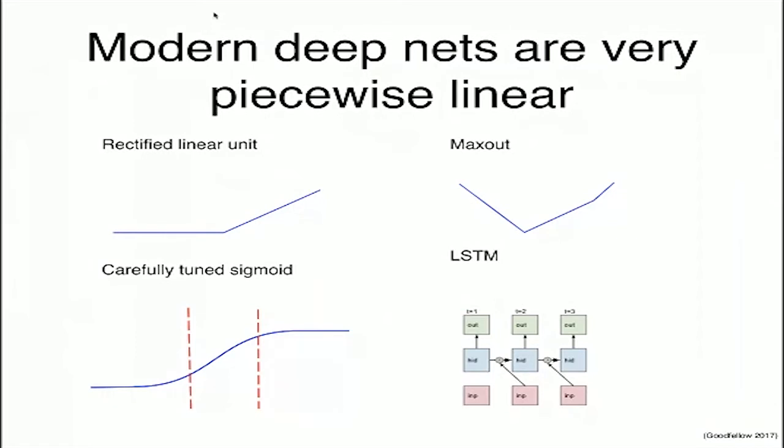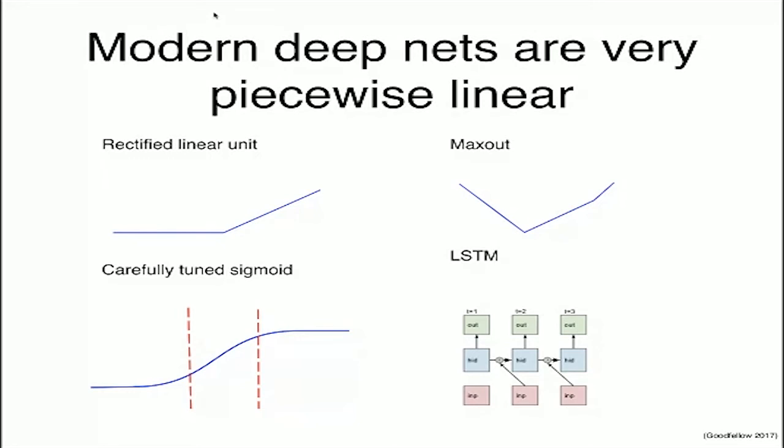Well, first off, neural nets are very nonlinear if you look at them as a function of their parameters. All the different weights in the neural net get multiplied together at different layers. That means that if you look at the function that the neural net represents in terms of how a single parameter influences it, you do get a very nonlinear mapping. But if you look at the way that inputs are propagated to outputs, we actually see something that looks like a piecewise linear function. Rectified linear units and maxout units are literally piecewise linear. And sigmoid units, we often tune them so that we operate mostly in the linear regime of the sigmoid.